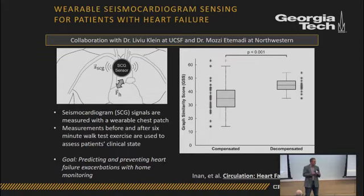Of course, if you put your hand on your chest, you kind of already know that. But many people don't know, for example, if you stand on a weighing scale, your body weight actually fluctuates by about 0.1 pounds every time your heart beats. And that's because the center of mass of blood in your arterial tree is moving slightly up and down. And my lab has been measuring and learning more about that signal.